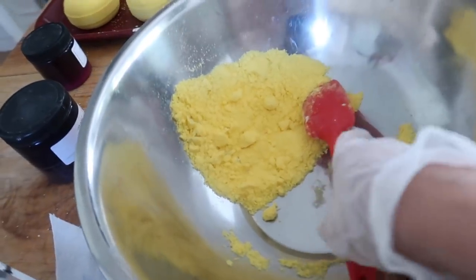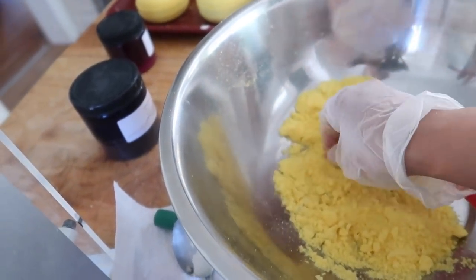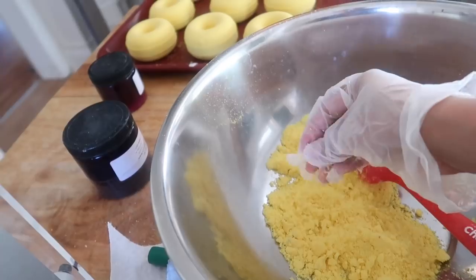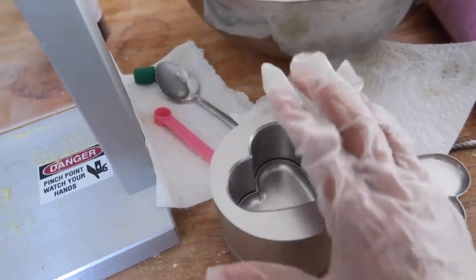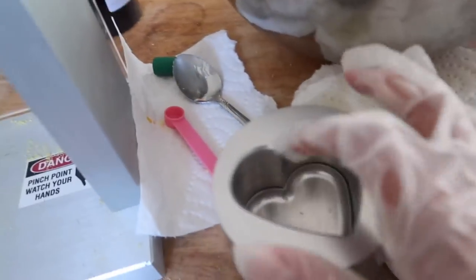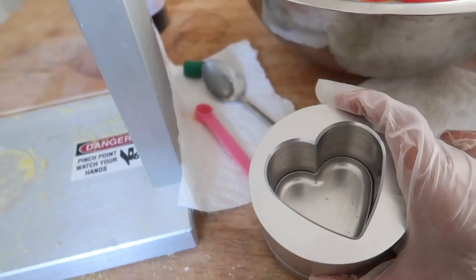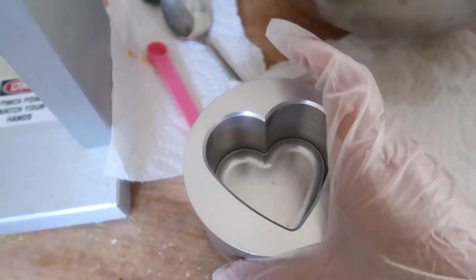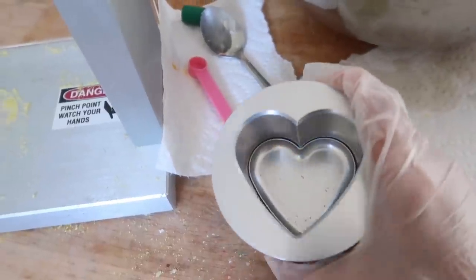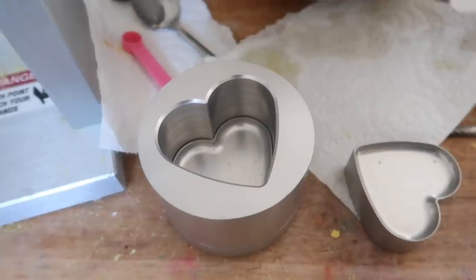So as for the rest of the bath bomb dust that I can't make a donut bomb with, I like to do this with my regular bath bombs too. I just like to press them into heart bath bombs, and this mold is great for putting all my excess stuff into here, and I either give them away or sell them at market. And people love these little heart-shaped bath bombs. They're so cute. They're smaller than the round bath bombs, but they are still adorable bath bombs that people love and do buy. So that's what I suggest.